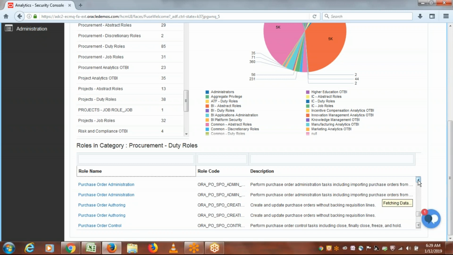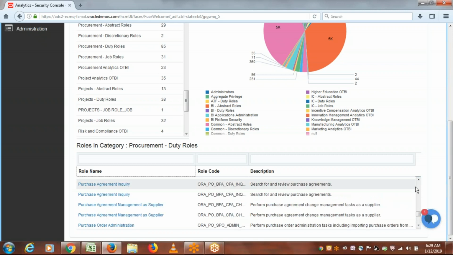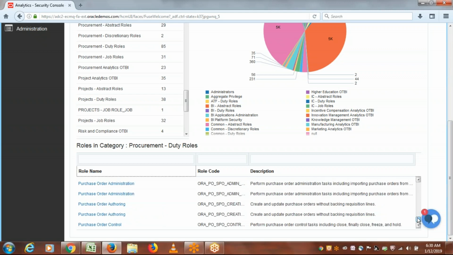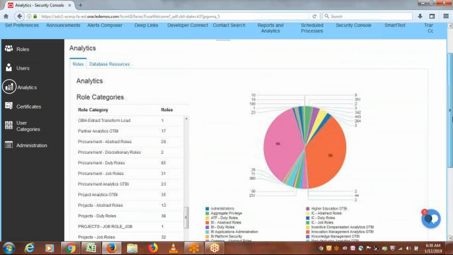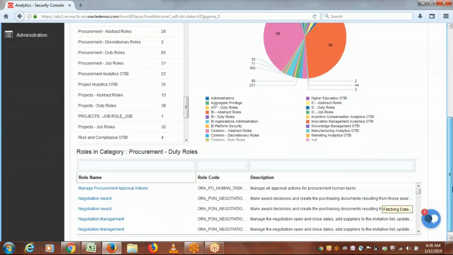Then can we download this list, let's say? If I say as for supply chain role, I want to download the whole list, can I do that? From here you cannot. You can find this role from the other page, and from there you can do it as part of customization, modification or copy. There we have an option, I'll show you. We can export all these privileges into a spreadsheet.